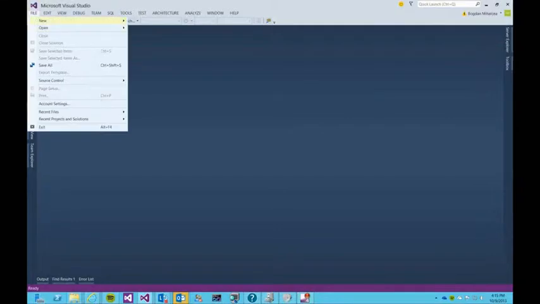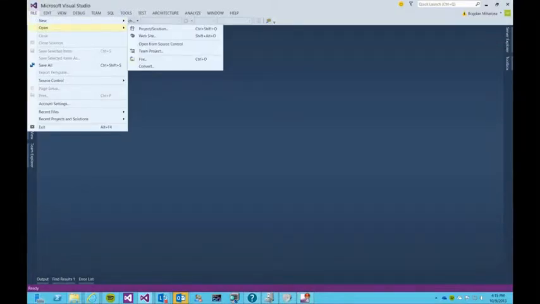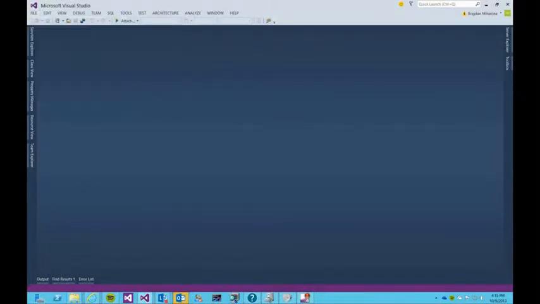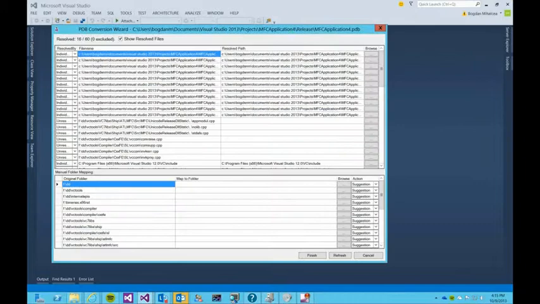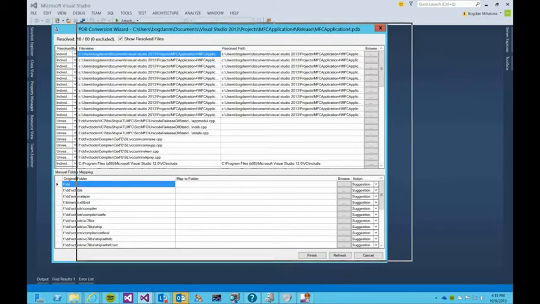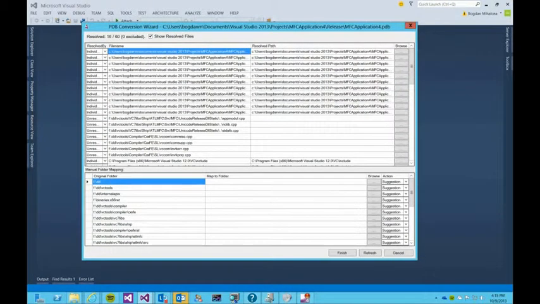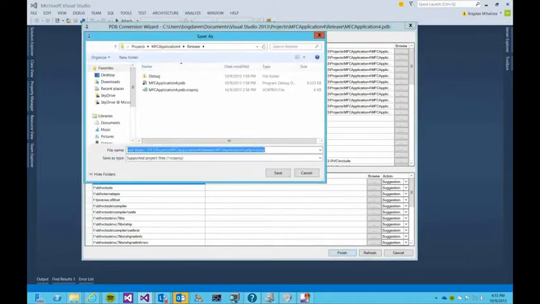As I promised, we're doing a quick demo too. So let me demo you quickly how a local built application PDB will work. And I'm picking a previously built MFC file. And as you can see, just because I built it locally, the PDB has the right information and the tool is capable to map all the sources to the right location.